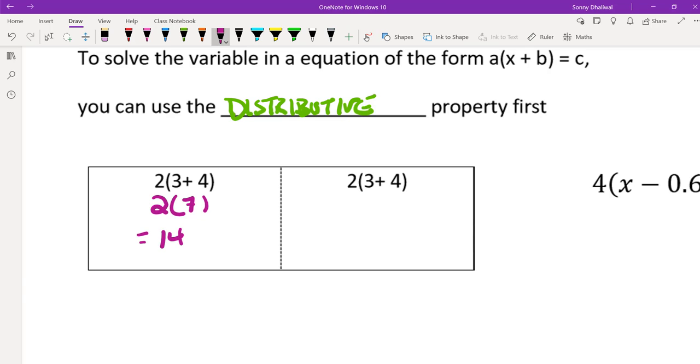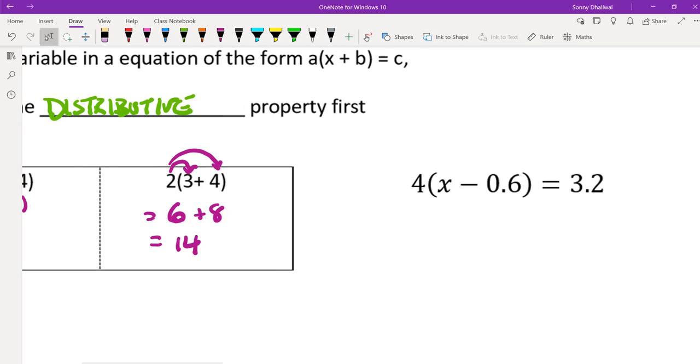And in the last chapter with the polynomials, we talked about the distributive property. It said sometimes the stuff in the brackets we can't combine, right? So how do we simplify? How do we distribute? So we said we could also take the number outside and multiply everything inside. We said 2 times 3 is 6, and 2 times 4 is 8. And 6 plus 8 still gave you 14. So it was just another way to approach it. Now, there's no reason why we would use the second method on a question like this, other than to demonstrate that these two things do give you the same result.